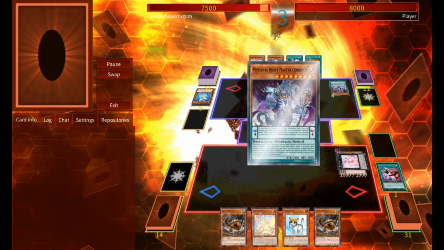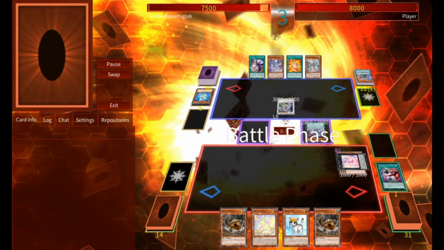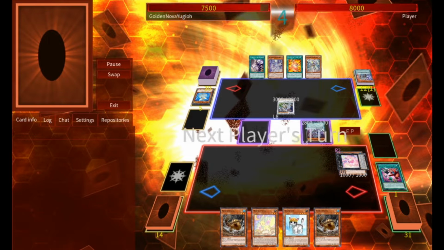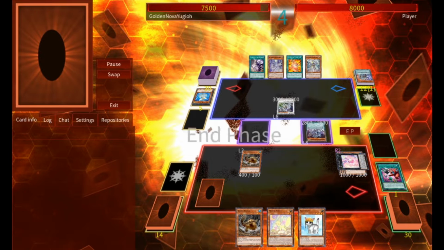On their turn, they'll play Master Cerberus, activating its effect to search Jackal King, which they'll play to special summon Master Cerberus. Thankfully, they still can't get over Mommy, so they'll pass to us. On our turn, we'll set Time, normal Beaver, and do nothing.